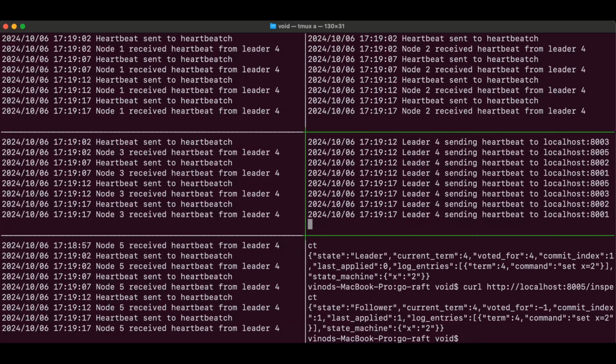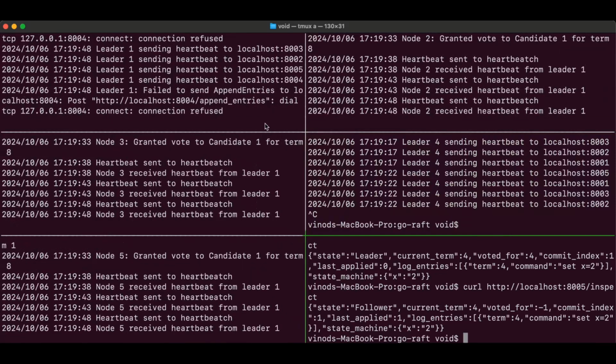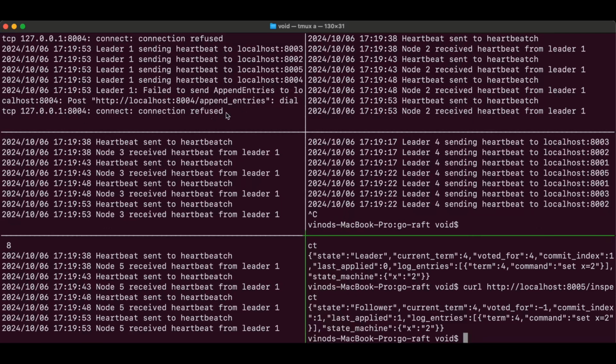Now 4 is the leader, and I am bringing it down. You can see that node 1 became a leader and it starts sending to all other nodes, and you can see this error message as well because it couldn't reach the old leader 4.